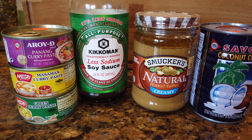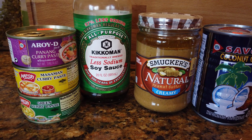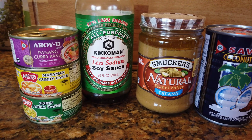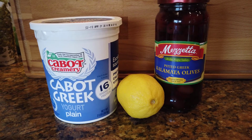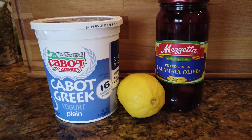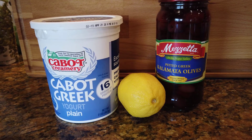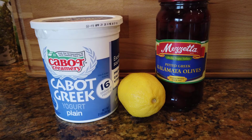Here's a possible Asian palette. Look at the curry pastes that you could buy in the Asian grocery store. A little soy sauce, things like coconut cream or peanut butter. I was thinking of doing something like a chicken satay spread. Here you could go Greek with some yogurt and lemon and Kalamata olives, or you could use some mint and some cucumber. Lots of ways to go there.